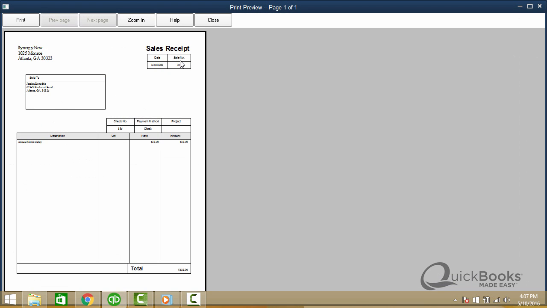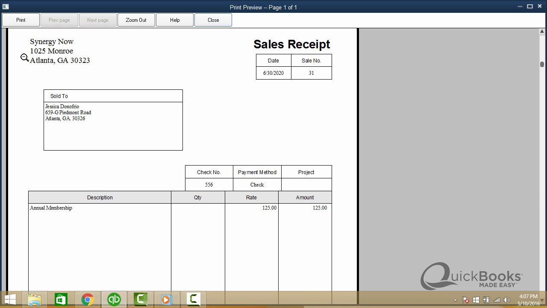This is something you might send to a customer, and you'll see here the name and address. This is your company's name and address, and it came from the company information screen that was filled out when your data file was set up umpteen million years ago. So if this is wrong, like for instance, there's not a drive listed, it should be Monroe Drive. Apparently somebody was in a hurry when they set it up.